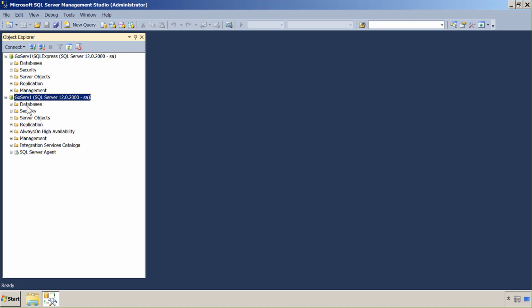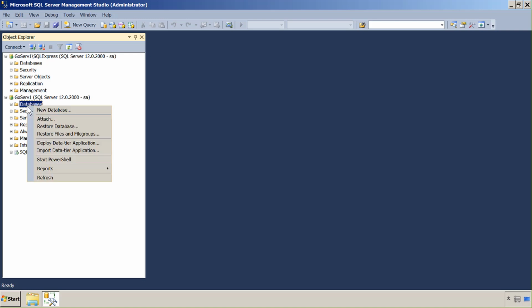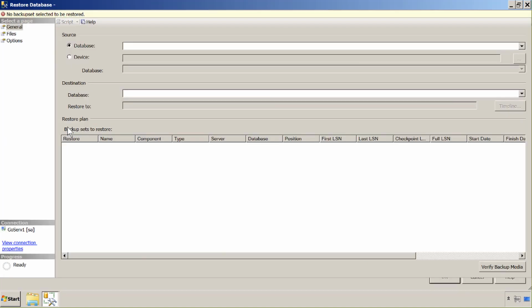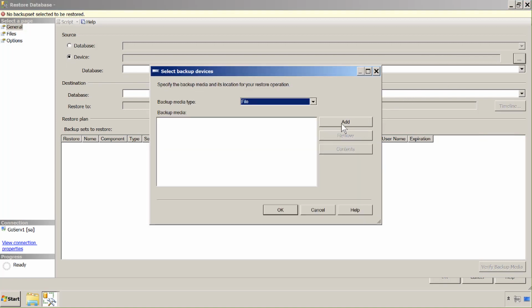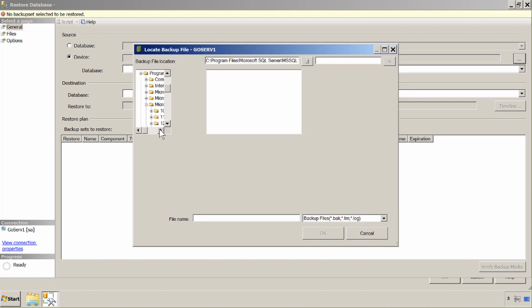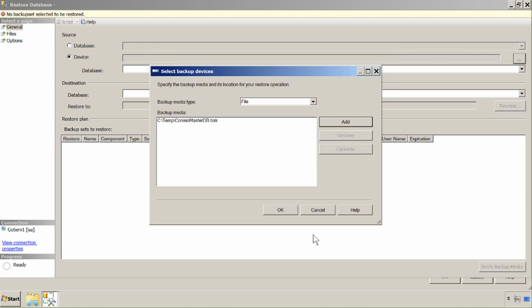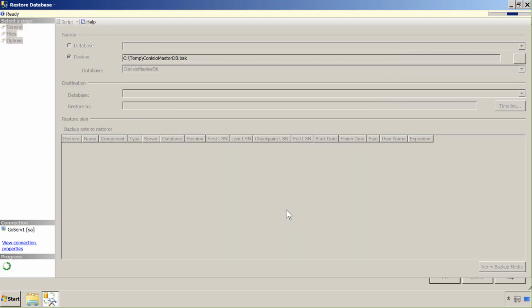In the Object Explorer, go to the Standard Edition instance, right-click on the Databases folder in the tree, and select Restore Database. You'll get the Restore Database dialog that pops up. You'll want to select Device as opposed to From Database. And then over to the right, we're going to hit the Browse button to browse out and add the path of the directory wherever you saved the database backups. So in my case, it was C temp. Select that folder, and then I'll select one of my two back files. I'll do the Kinesio Master DB first. Select OK. OK again to set that path.